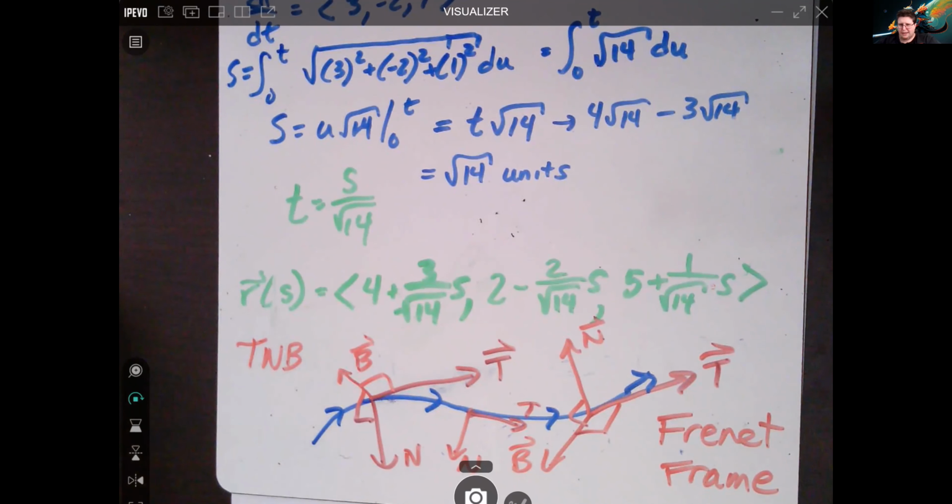I'll leave it up for another minute, make sure everyone's got it down. Then, before we start the next one, I want to show you some other formats of arc length. Yeah, we got a question over there.